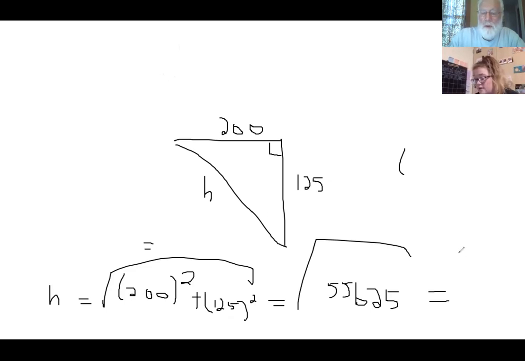Square root of 55,625. I got 235.85. Okay, now round that to the nearest whole number. 236. Yeah, that's how I'm interpreting the question. Well, that's weird. Why wouldn't it have just told me to simplify the bigger number? Because the first time I did it, I was like, what am I supposed to approximate? Because I don't know. Hold that thought.